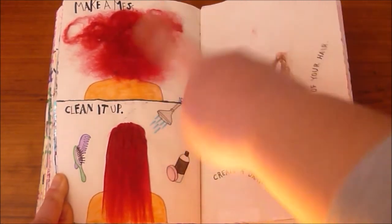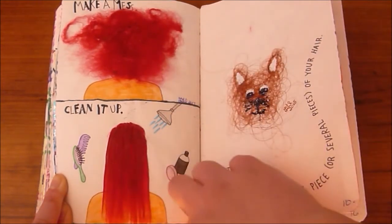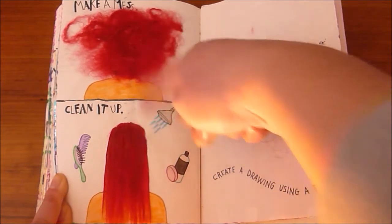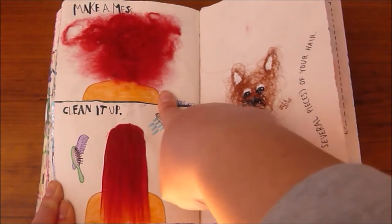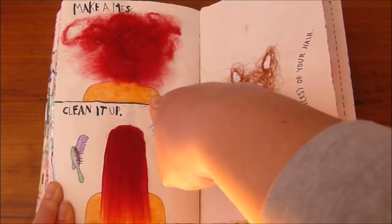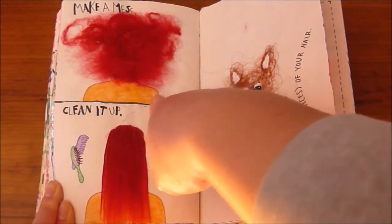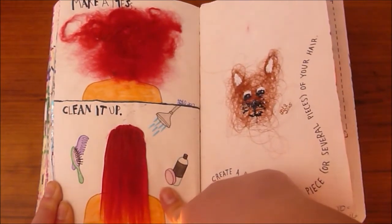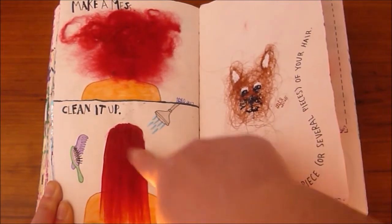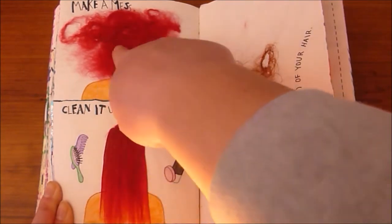This is all the stuff that came off once I turned the yarn into hair. I was successful in my hair making, but it didn't make enough for what I originally wanted. I had so much left over, so it made it into the journal — the cast-off fluffy bit, which can look like the back of someone's head after they've been out in a tornado, or just woken up from nightmares. For the clean-it-up side, I used what little doll hair I ended up getting, but there was so little that I had to use more glue than intended, giving it a wet look — so that's why I drew the shower.